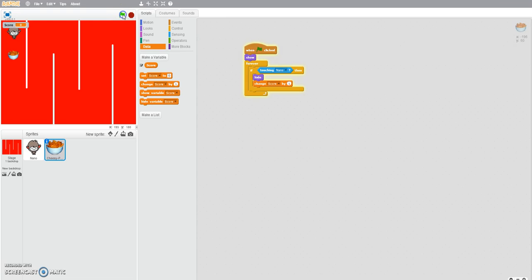So now we're going to click the green flag to see if it works. And he ate the Cheesy Puff and it changed his score by 1. So we are good to go on that. So when I click the green flag, and I may have to click it twice, everything comes back. So now that I know that this code works, I'm able to right click here and duplicate this a bunch of times. So that way I have lots of Cheesy Puffs all over the game that he can eat.